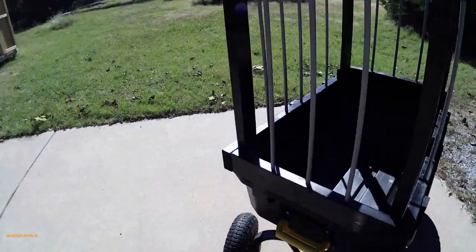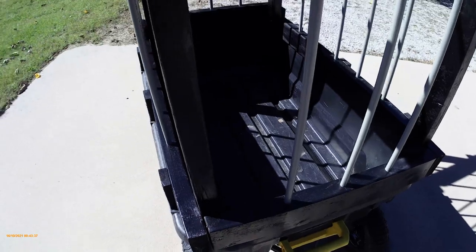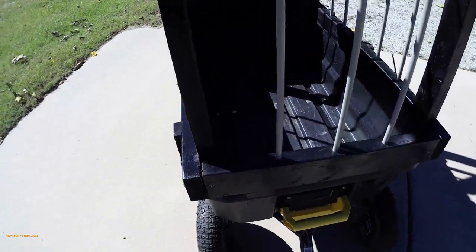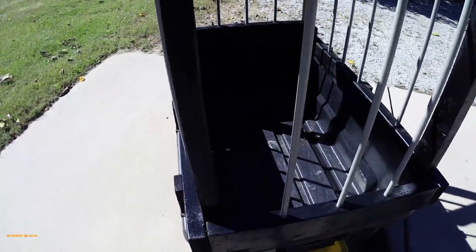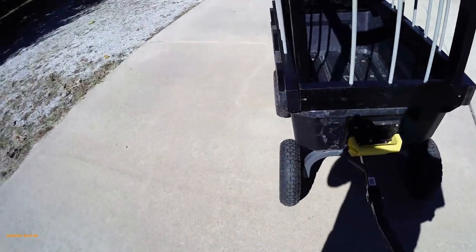I think it'll work. I don't know what we're going to put her in. Is she just going to sit in her car seat? But she's going to be sitting in her little bouncy chair thing in there, whatever it's called. I don't know. We just call it the bouncy chair. I don't know what the heck it is. Maybe I'll put her in that. There we go. No, it's not downhill.